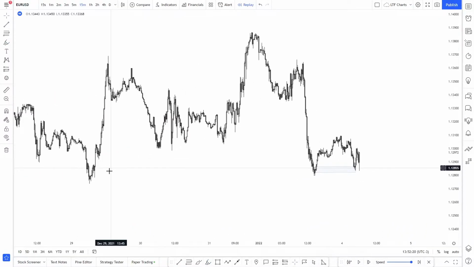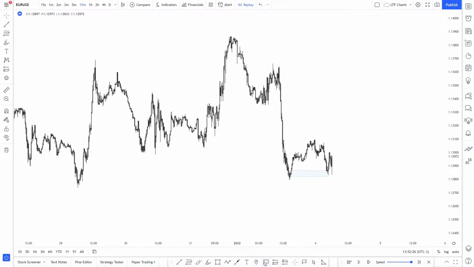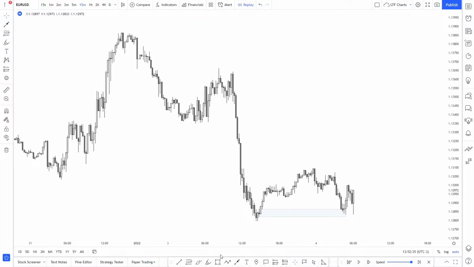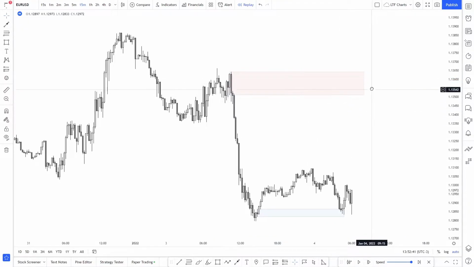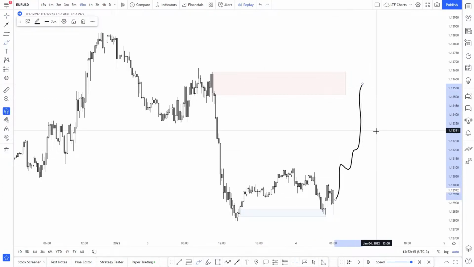Right, but the fact that this area has not been broken yet and price is kind of respecting it to the point that it might be potentially going to go up now, definitely shows some really good bullish intent, so we do have to remember that. But as the 15-minute trend has changed to bearish, we will keep this area of supply in mind as well. But as you can see, we have a pretty clear path all the way up to that, right?